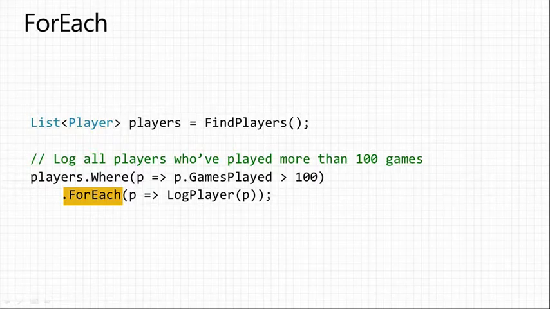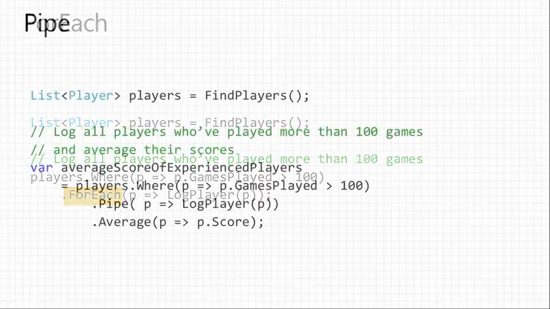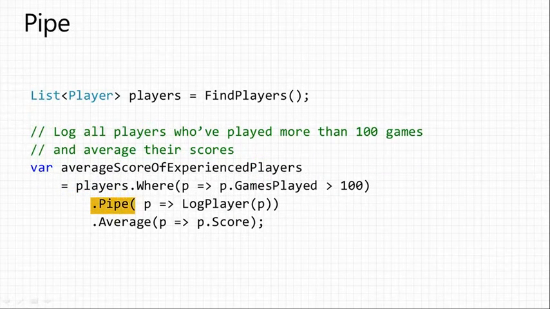Sometimes though, you want something that's lazy, that will do something to each item without changing it, so that you can look at it on the way past. And for that purpose, we have the pipe function. So you stick this in, and it applies an action to each item as it's pulled through the sequence. It doesn't change the item. It's not like a select, which can give you a different return. The item that goes in is the item that comes out. But on the way through, it carries out this action.